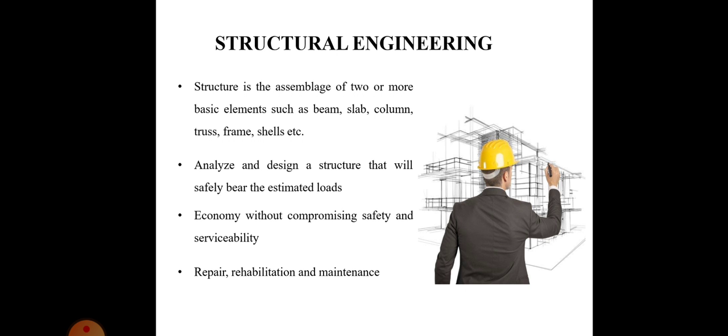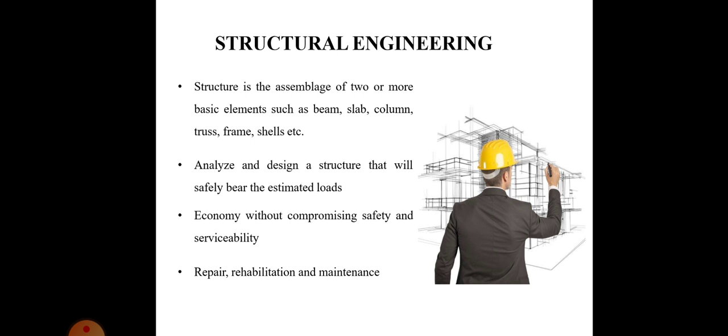We know that when we construct a building, we use various materials like concrete, timber, steel, plastic, etc. And nowadays there are new exotic materials being used in construction. So it is a structural engineer who will develop an appropriate combination of all these materials, and they also plan and design and visit the project sites in order to ensure that the work is done properly.